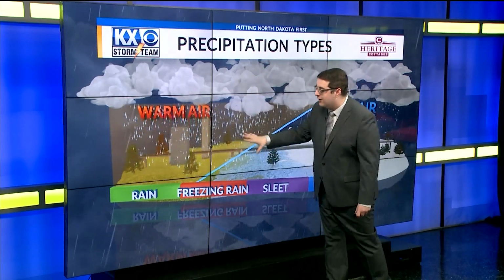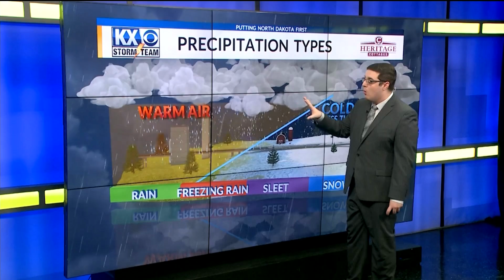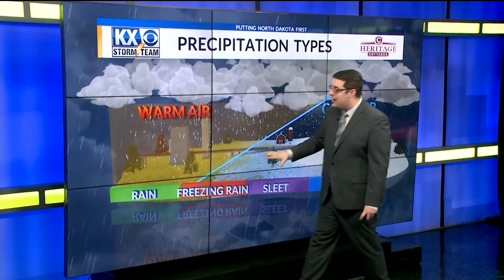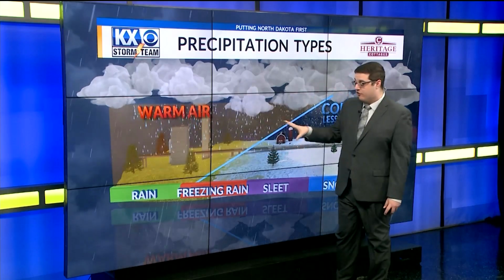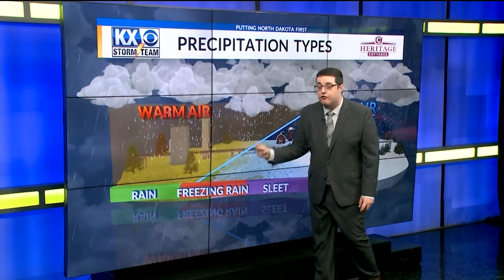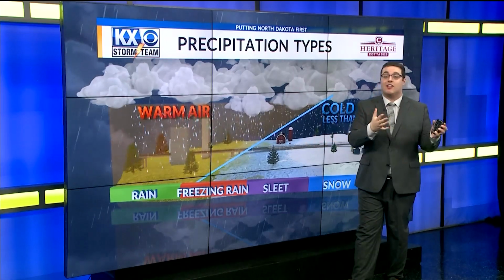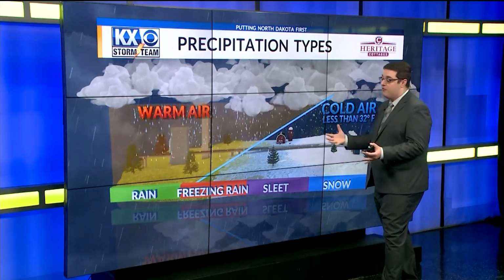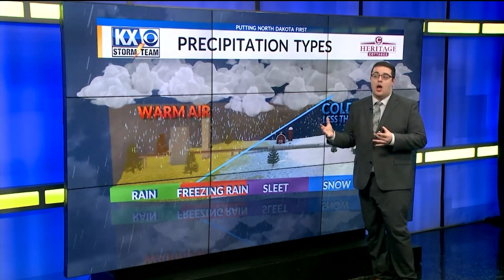When we talk about freezing rain, most of the atmosphere will be above that freezing mark of 32 degrees Fahrenheit, but there will be areas at the ground that get below that freezing mark. So when the rain falls and it hits that freezing surface, it freezes on contact, similar to what we saw last year around Christmas, and what we could see at this time of year when we get those big temperature ranges upon the day.